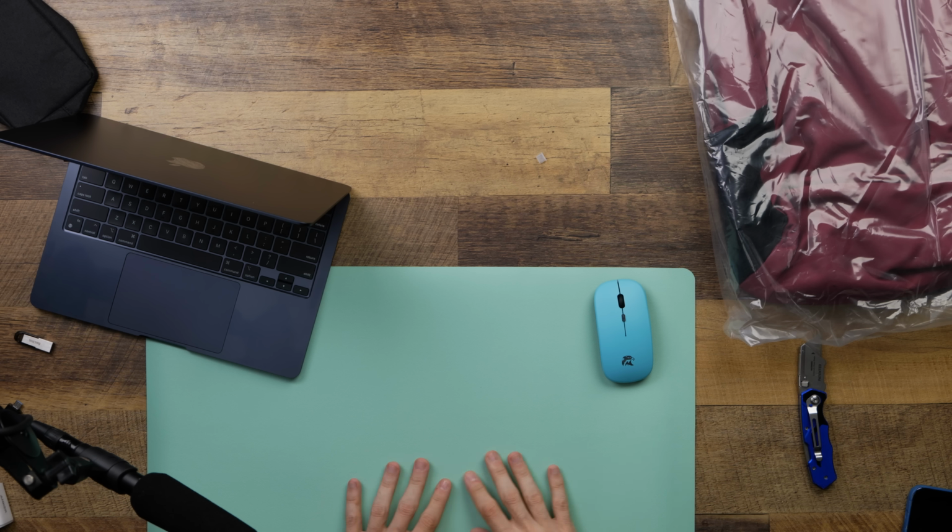What does it look like on the inside? The zippers? Those sound pretty darn good. Those might be the best sounding zippers we've seen so far today. The internals, stitching looks okay. I mean, it's Amazon Basics. It's not earth shattering quality, but it's got something that I do like, can you see this?